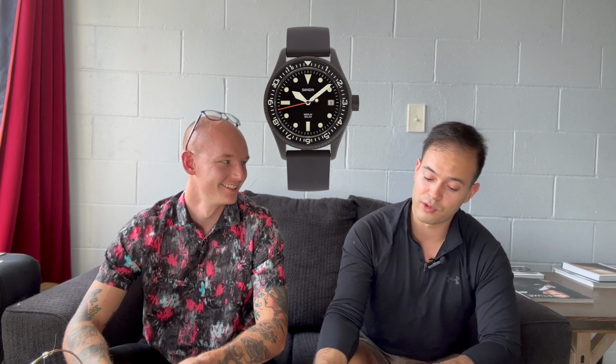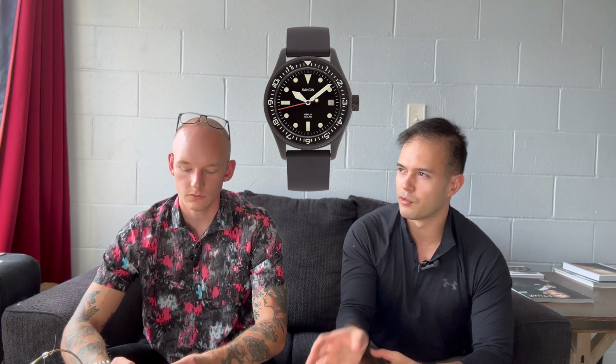As much as I love Rolex and as much of a fanboy of Rolex as I am, there's Grand Seiko. Spring Drive is actually quartz technology though, so they're in a gray area in terms of their movement technology. But Grand Seiko is a great option in general. The reason I didn't include Grand Seiko's Spring Drive on this list is because operationally, their designs don't fit that mold. You couldn't take a Grand Seiko on deployment.